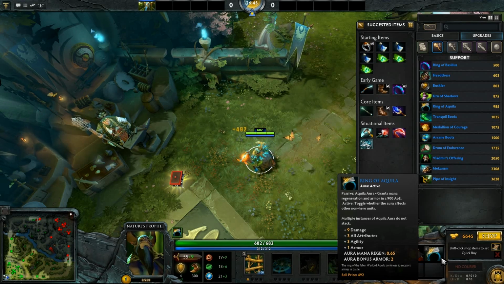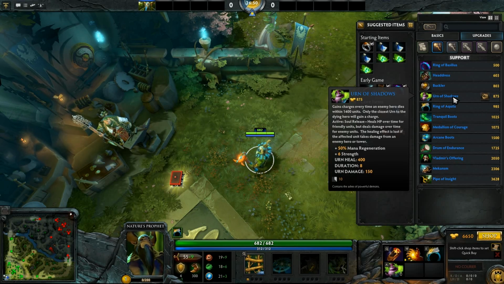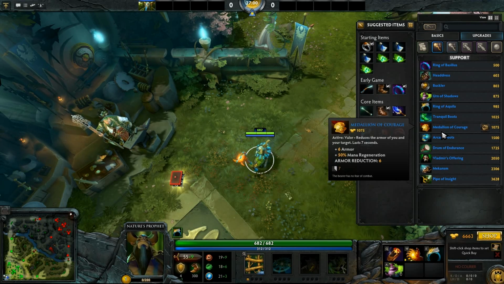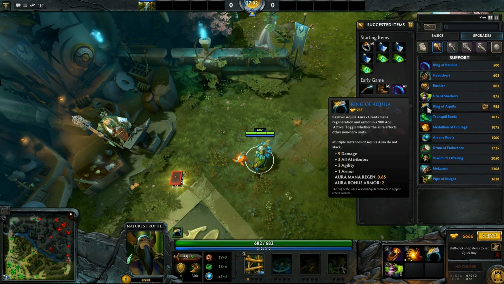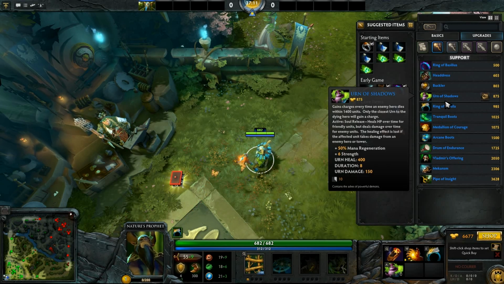Like the Ring of Basilius, you can turn it on and off. So this is never a bad item for any agility hero. By all means, if no one has it, you can always go for it. It's a bit expensive, it's like an early investment. It will delay your very big items, so if you're farming very well and you do not see the need of having a Ring of Aquilia, you do not have to pick it up. It's just a very good item all around, but it's not needed.